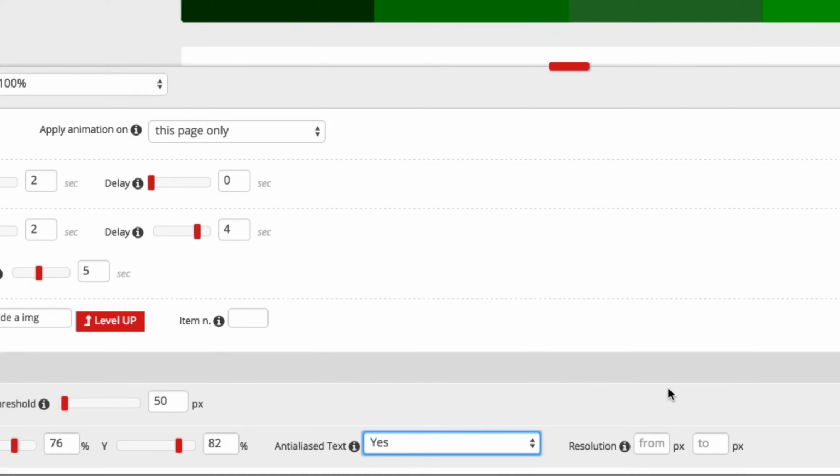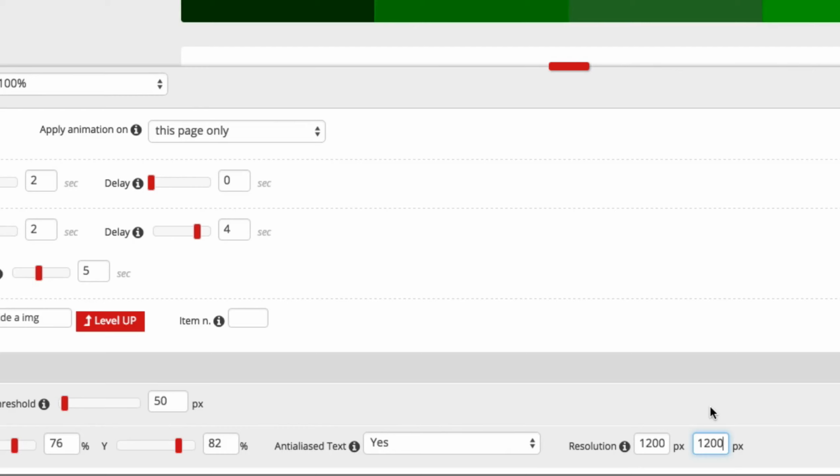The next thing you can set is a resolution to decide when you're going to have an animation. So for instance, if you only want to have an animation when the screen size is 1200 pixels by 1200 pixels, now any screen that's smaller than this will not show your animations. This allows you to decide whether or not to have animations trigger on a smartphone, but yet still have it trigger on a tablet or on a full screen PC.